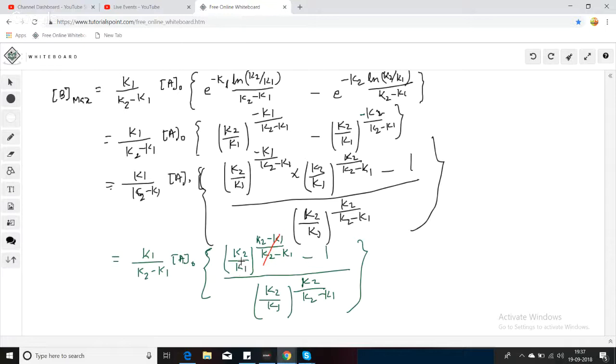And when you take this K1 again LCM in the numerator itself, so in the numerator what we can write? K2 minus K1 by K1. This K2 minus K1 and this K2 minus K1 will get cancelled. Ramcharan, yes. And this and this also will get cancelled. Correct? So we are left with this only. So B max value is K2 by K1 to the power minus of K2 by K2 minus K1 into A naught. This is the expression of B max.